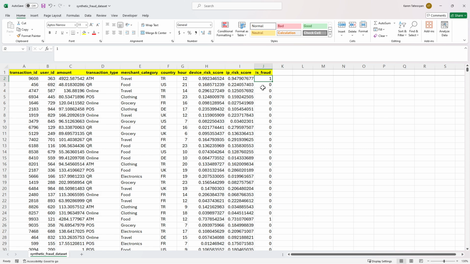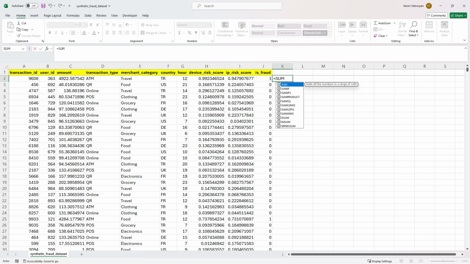Those of you who already have some intermediate or advanced Excel knowledge already know that Excel has functions like SUMIF and COUNTIF that allow us to count or sum values based on some condition. As a very basic example, if I want to check what is the total amount where the merchant category is travel and the transaction is tagged as fraudulent, then I can use the function SUMIFS because these are multiple criteria.